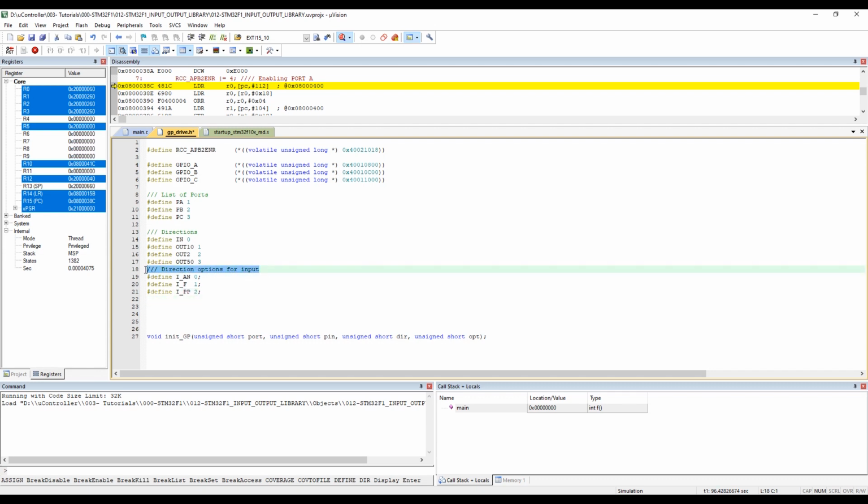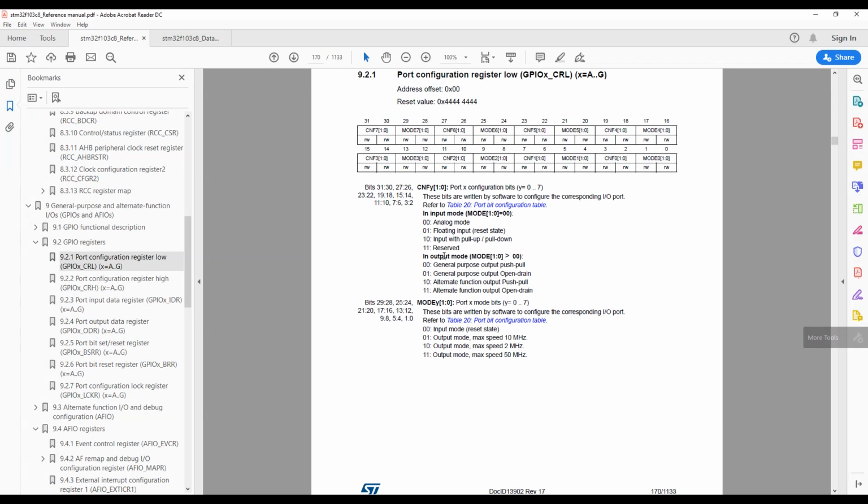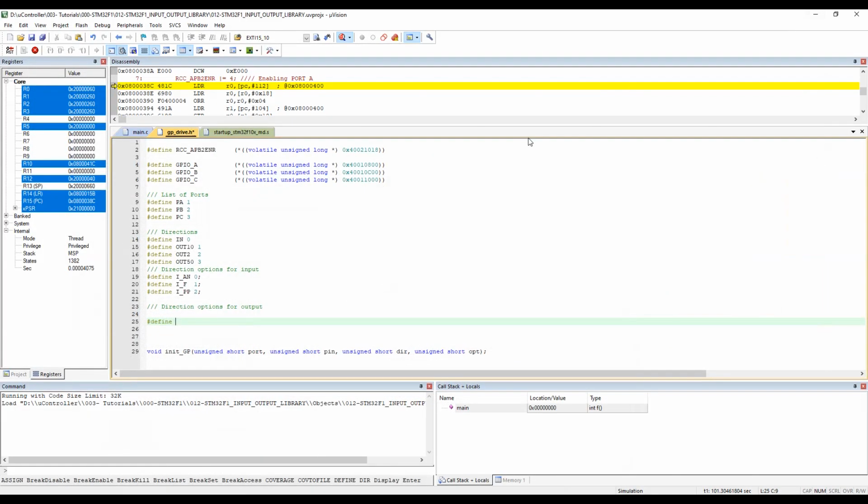Then let's set up for the output. Okay, good. So here let's take define. Let's go back again to the register. So we do have 2 general purpose. One is a push pull, the other one is open drain, and 2 alternative function, push pull and open drain. Okay, great.